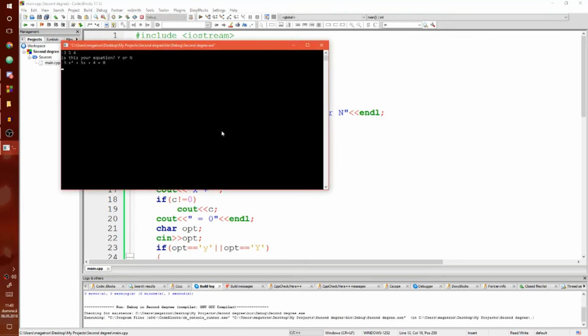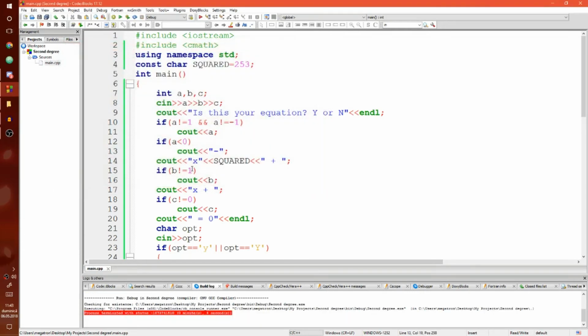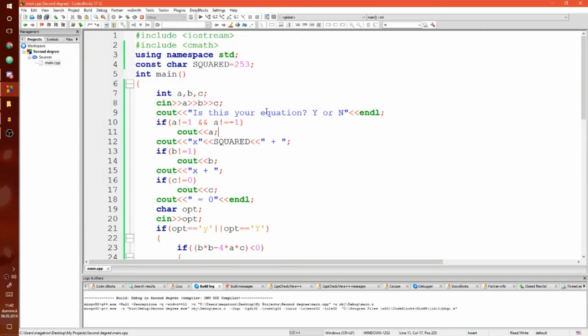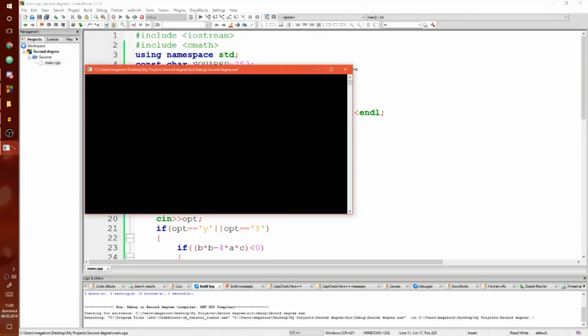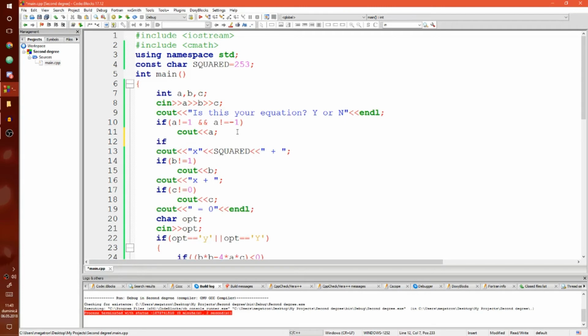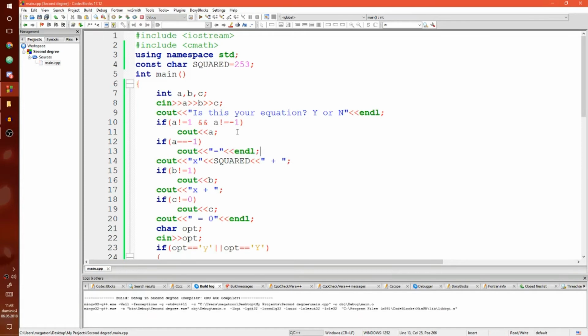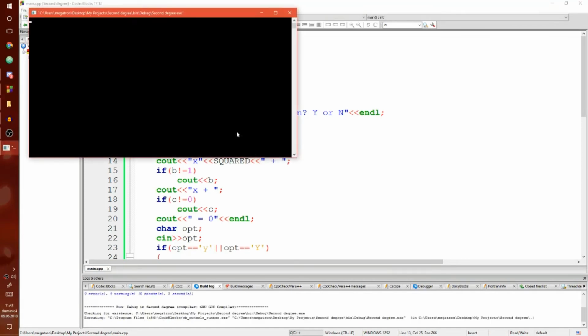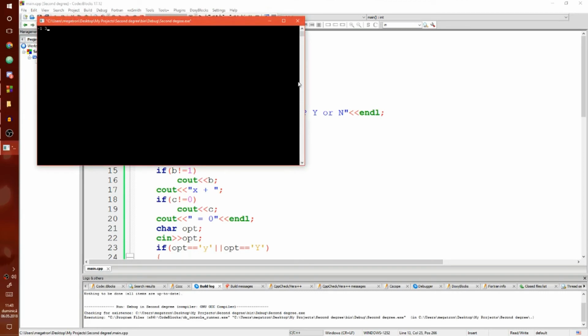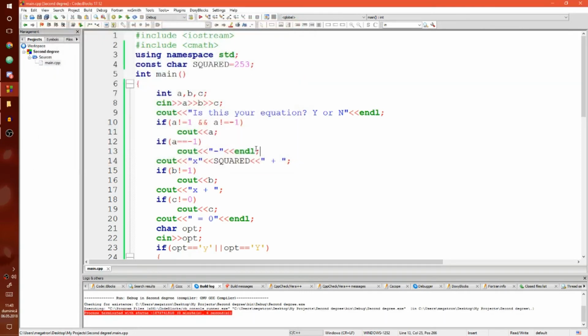-3, 5, 4, -3, minus x. Boy, that went wrong. So, if a is equal to -1, cout the little x, the little minus thingy. Minus. End line. Perfect. And we're going to try that right now. -3, 4, 4. Is this -3x? Yes, that works. And if we give it -1, 3, 3, it gets us... I had an end line, haven't I? My god.